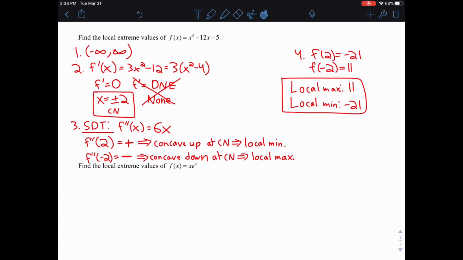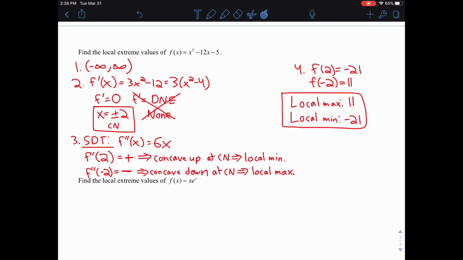Okay, so really the only thing you're changing when you do the second derivative test is step 3. Step 3 is the main thing that changes. Steps 1, 2, and 4, when you're finding a local extreme, whether the question says extreme values, local extreme, or absolute extremes, do not change. The only change is in step 3. And I want you to practice second derivative tests in tonight's homework, but from this point forward, you can really choose whatever derivative test you're most comfortable with. Okay? So that is it for section 4.3, and I will see you next time.